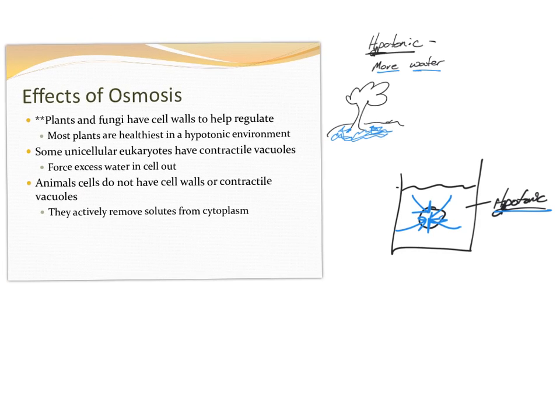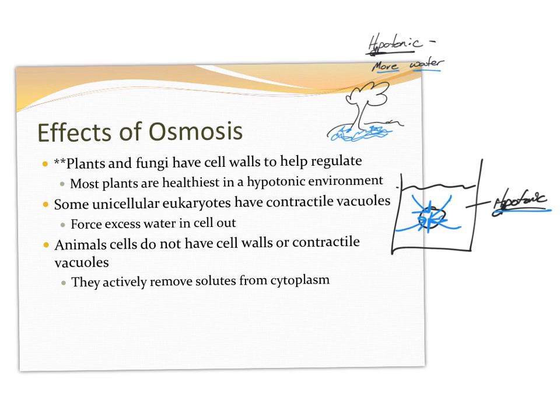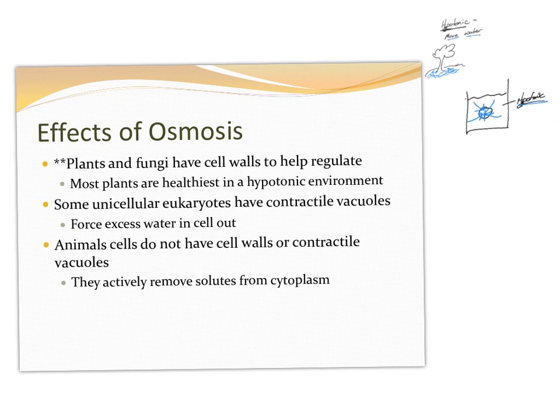The cell wall is for both fungi and plants, and again with protists, and that's why things that can't move around very much need to have some kind of structure to help them. If they can't move from one place to another, they have to have a way to protect themselves when the environment changes. If it changes hypotonic, for instance, a lot of rain one day, like the hurricane that hit in the south, that probably killed a lot of trees, not just because of the winds knocking them down and uprooting them, but because of the extreme hypotonic solution that the rain caused.